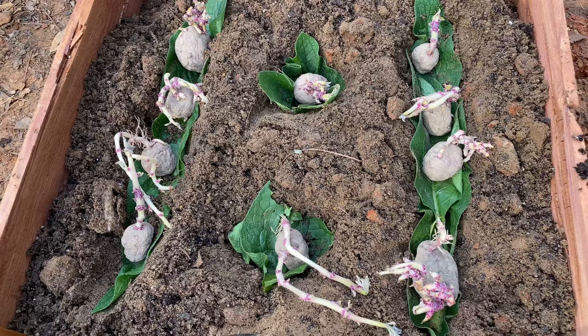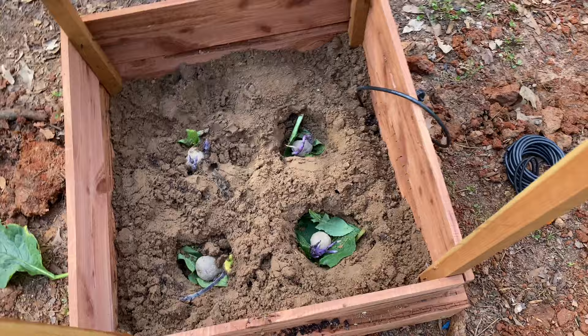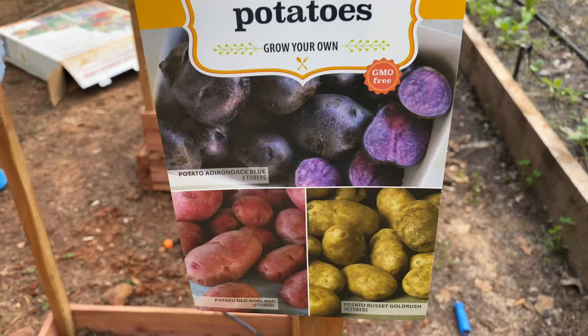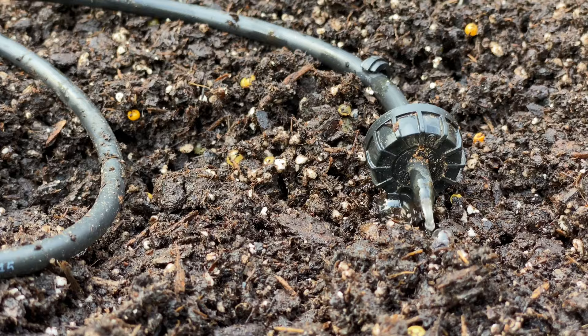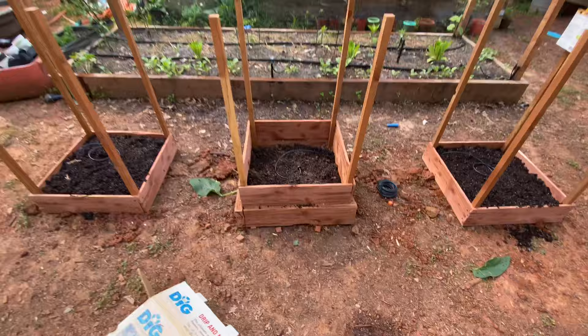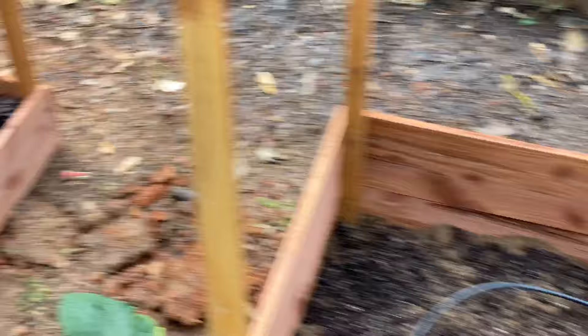So this is pretty much what we did — we just dug a trough, put four on this side, four on that side, two in the middle, kind of tucked the leaves around the potatoes. Four in that one, ten in this one. There we have it, three beds built. They're dripping well. As the potatoes grow through, we'll basically mound more soil or potting mix up around them, build more sides, and just keep going up to see how high we can get.